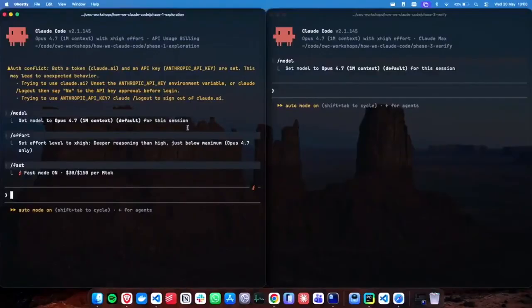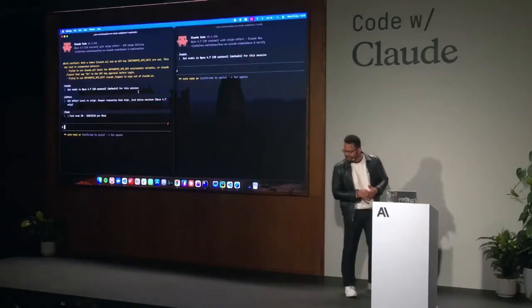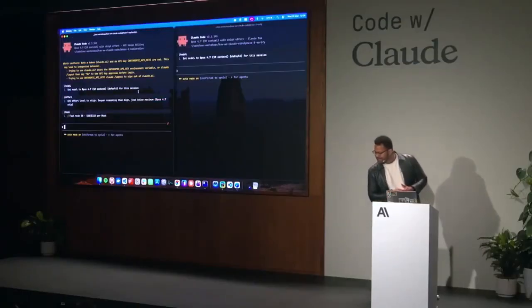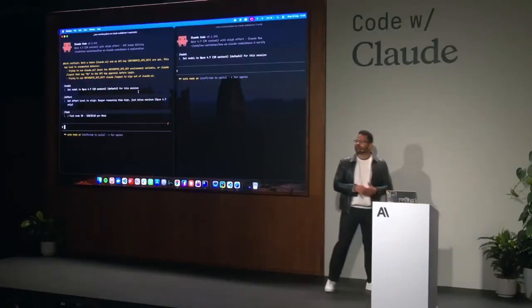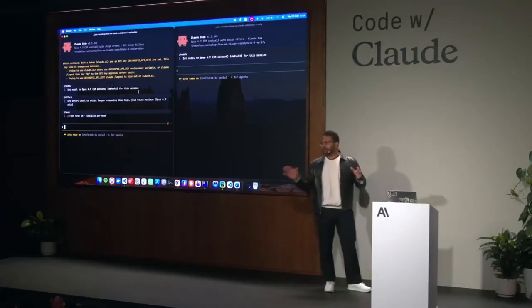All right, so I've got a Claude open here, 2 different Claudes. Who here has used fast mode? Okay, not that many people use fast mode. That's why I set it up here. And who here uses auto mode? Oh, I'm very happy that you all use auto mode. You need to be using auto mode. If you're not using auto mode, you need to be using auto mode. It makes it so much easier.